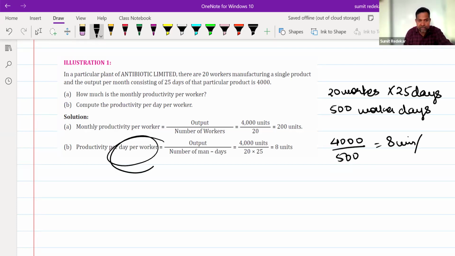पर यहाँ पे उन्होंने लिख दिया है per day per worker, so means the same. So it is input output productivity and very beautifully put questions. जो मॉड्यूल में पता हमने बोला था कि वो अच्छे से लिखे नहीं गए हैं, यहाँ पे they've written them very well. So if you want to write down, it's the same solution. I'm still giving you a minute or two. Write down whatever you want to very quickly.